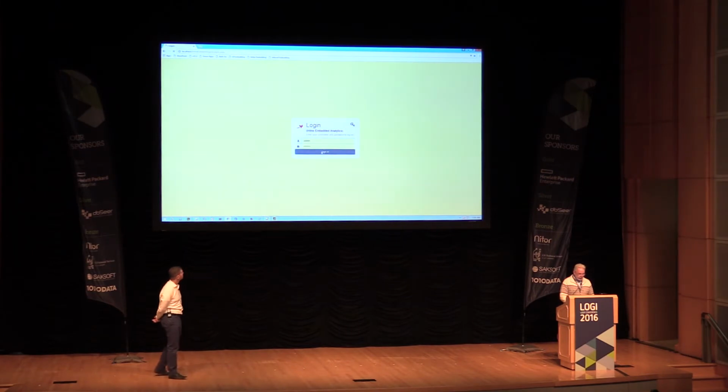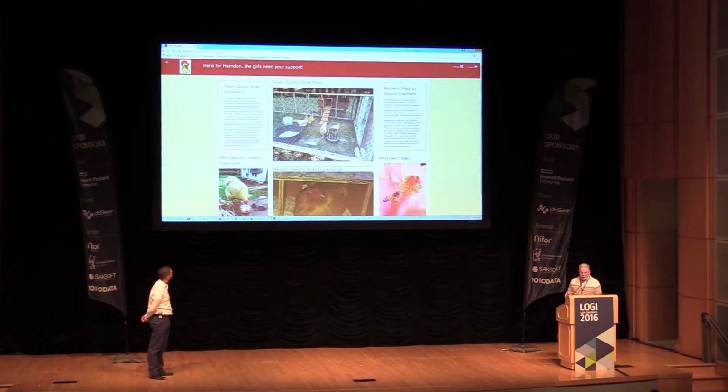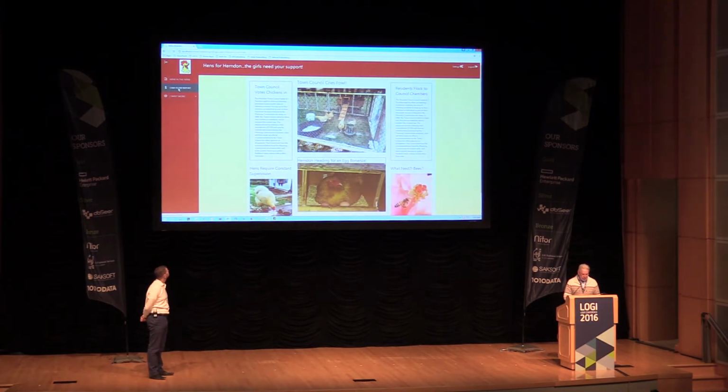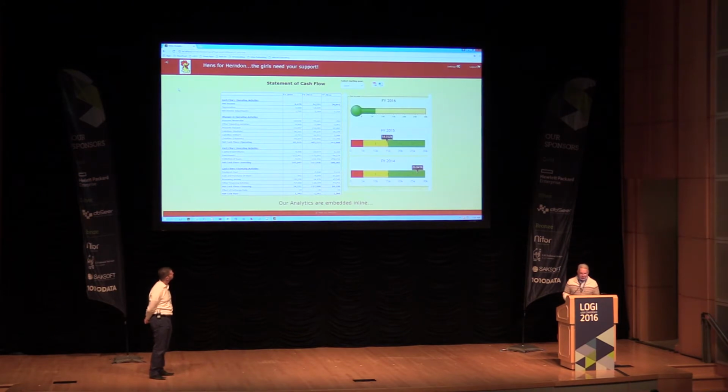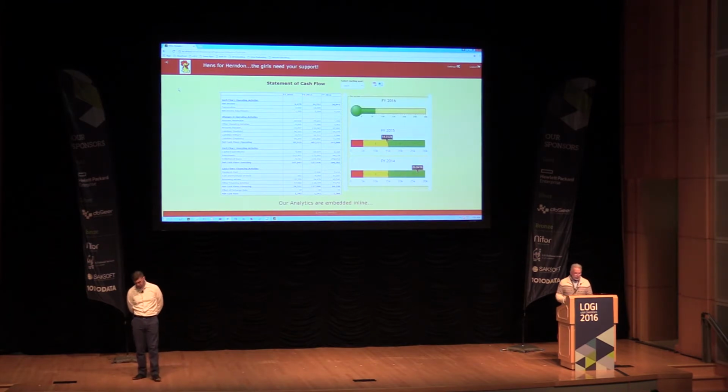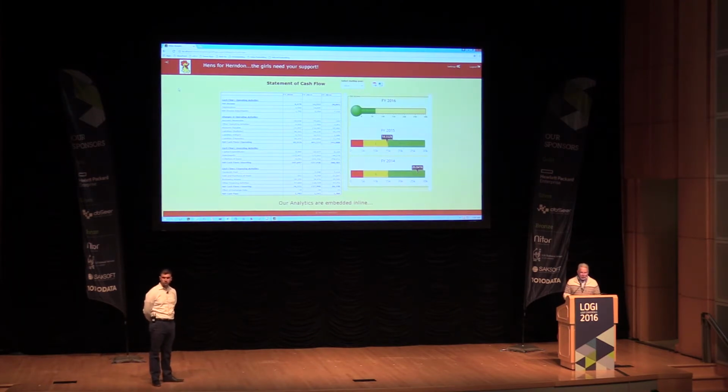So we'll log into the application. Again, it'll look like the original application, because these are just iterative changes I've made to the application as I've made copies of it in a particular state and added some features. We'll go to our cash flow report. And now what you see is that the external view that had my KPIs has now been brought in line into the application. So it knows who I am. It knows to filter the rows for my organization, my department, my company, if I'm in a co-tenant, multi-customer environment. So all of that is handled for me within the application.